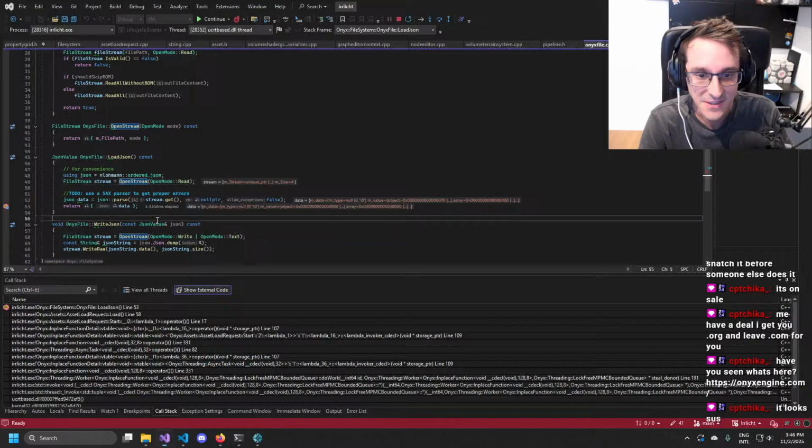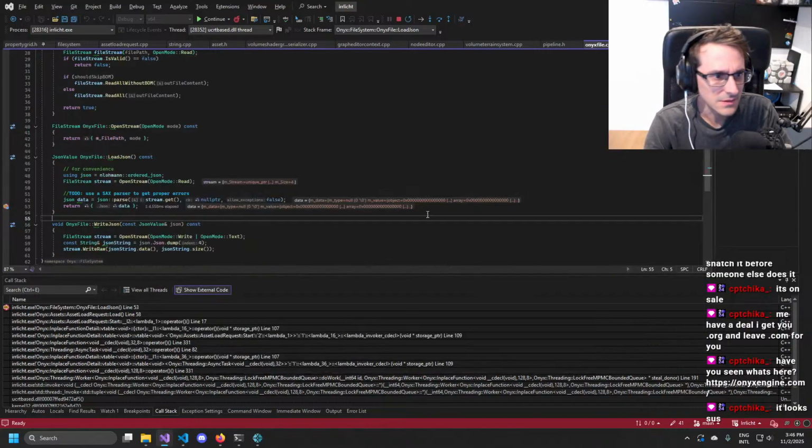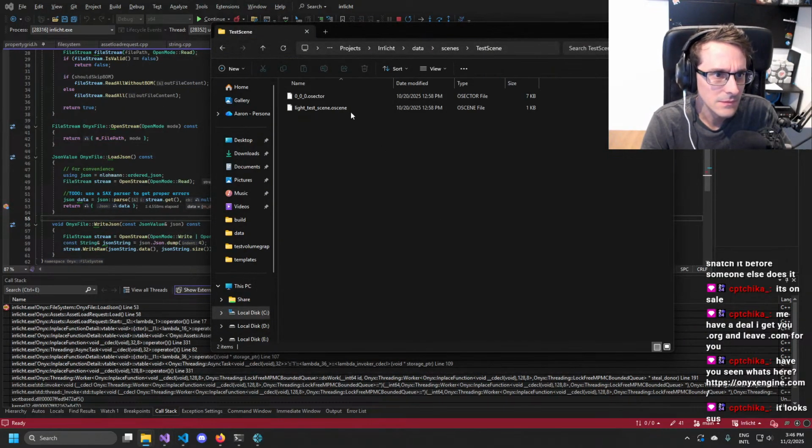Size 4, okay, well that doesn't look very light test scene. Data scenes test scene. I mean, that looks fine, but for some reason it doesn't work.